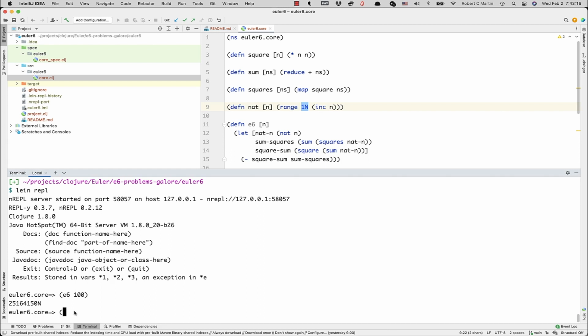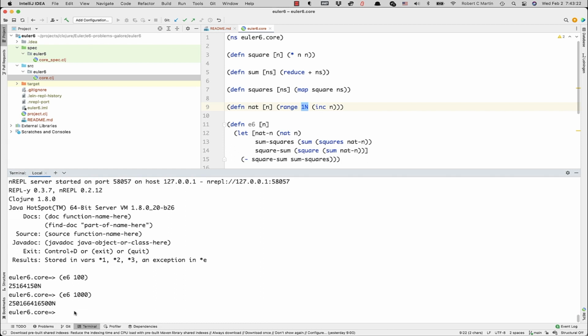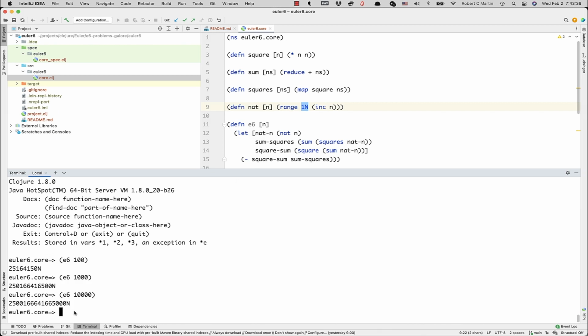So here, let's do this, E6 of 1,000. Okay, that's interesting, isn't it? Let's try 10,000. Okay. Now, do you see a pattern forming there?